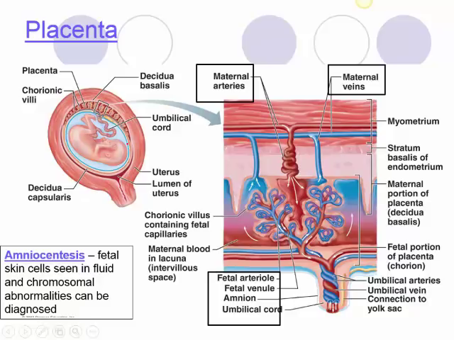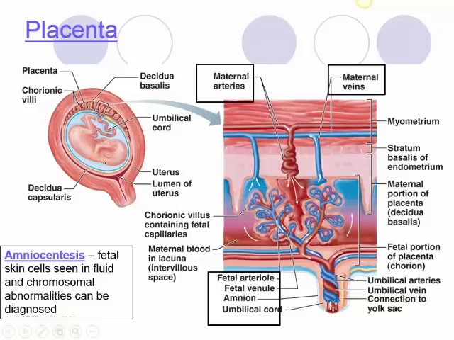So the fetus is actually swimming in this. You need a certain amount of amniotic fluid in order for the fetus to actually move about. If the fetus is not allowed to move, then the limbs can get stuck in a certain position, and then the fetus will be born like that. So you need this amniotic fluid not only to be protective, act like a shock absorber, and remove waste, but also to allow for movements of the fetus.